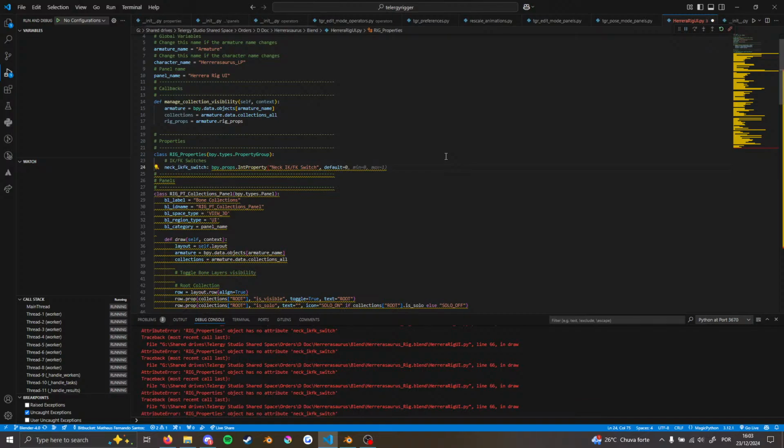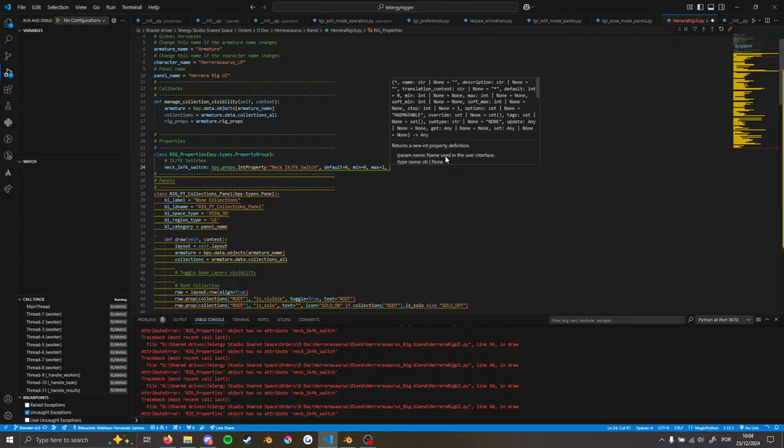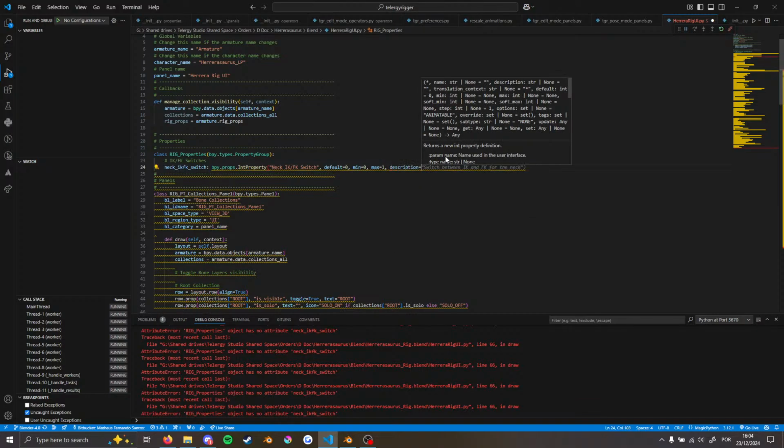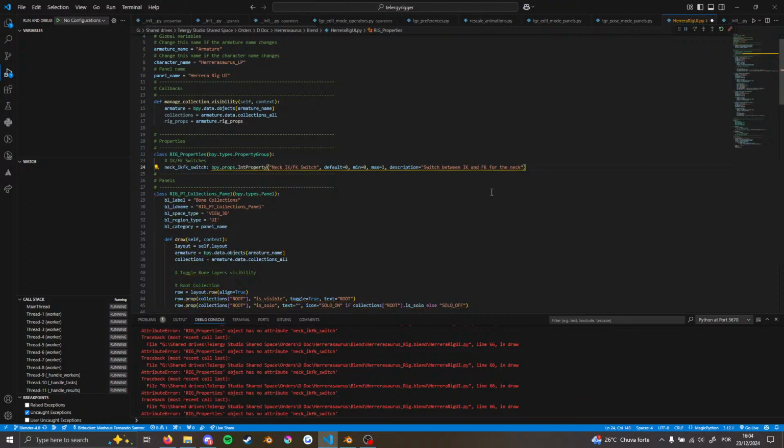The default is going to be 0. 0 is good. It means that it's going to be IK by default, and then the minimum is going to be 0, the maximum is going to be 1, and let's add a description, and this is going to be switch between IK-FK for the neck. Good.